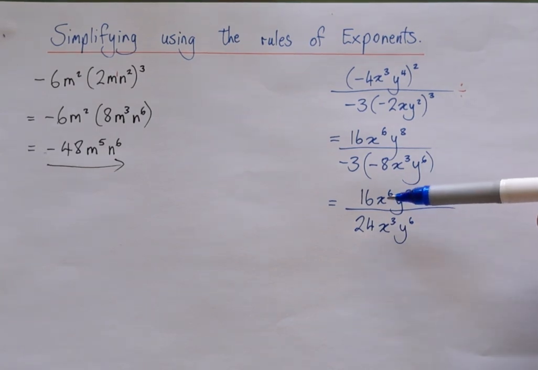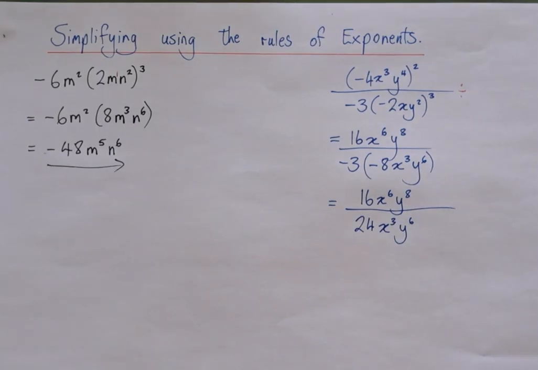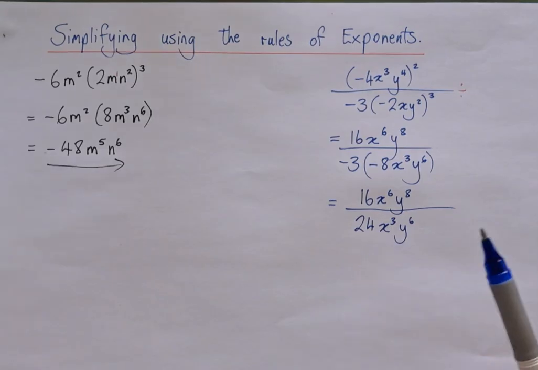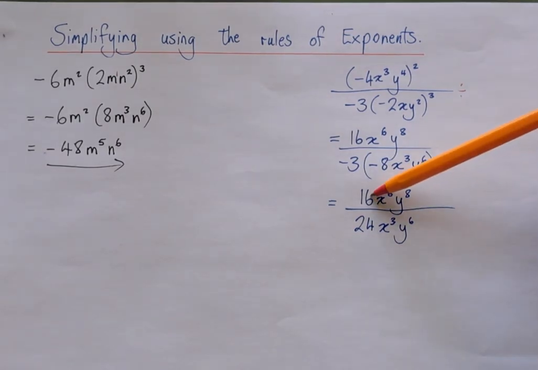Right, so when I divide here, x to the 6 divided by x cubed, I'm going to be using my exponential rules. But with these coefficients, they're simply integers. In fact, these ones are whole numbers. So I need to just divide them in the normal way that I always do. And we can see that 16 doesn't go into 24. This is not a normal division situation that we've had in previous videos.